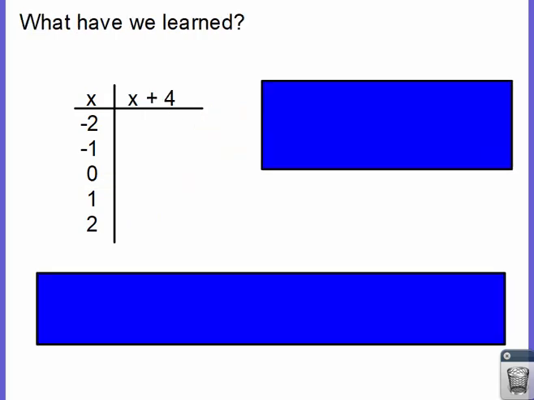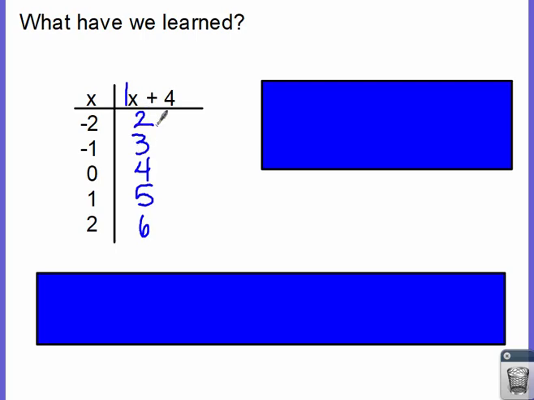So in this particular one, what we would do is take this 4 and plug it in right here at the 0, because that number right there has a special significance. On this page, in just a second, we'll learn what that number is called. This number in front of the x, well, we don't see a 1, but if there's not a 1, there's always a 1 there. So that means I'm going to count by 1. Here I've got 4, so to go to the next one, I'm going to increase by 1 to get a 5, then increase by 1 to get a 6. Going backwards, I'll just decrease by 1 to get a 3 and a 2.